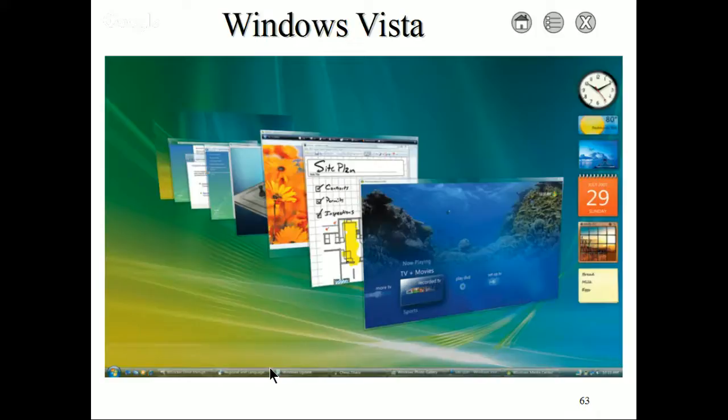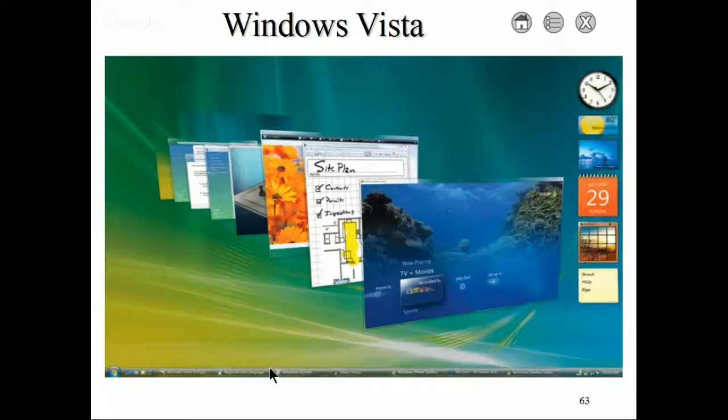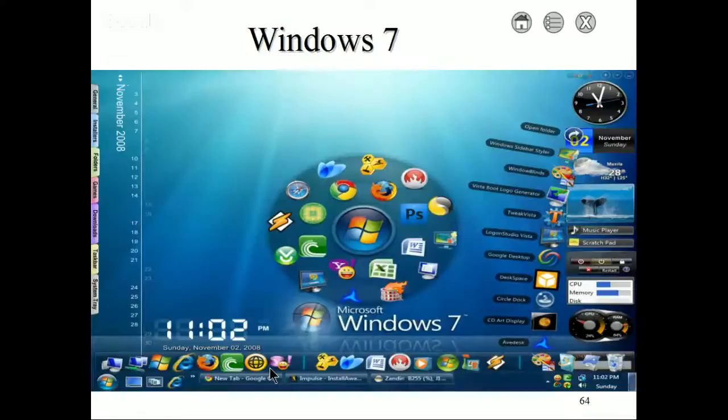Windows Vista had a lot of problems, so they replaced it fairly quickly with Windows 7, which was Windows Vista fixed up. So then they brought out this new operating system. Of course, they had a lot of bugs. So Windows 7 came out. Windows 7 had several revisions too, and it's still very popular today. Lots of computers have, including the ones in this room, have Windows 7 on them.